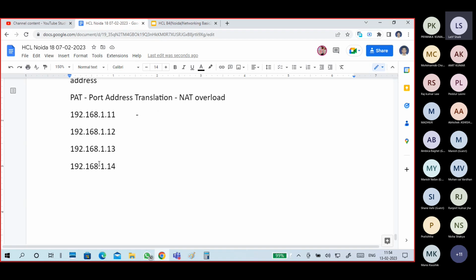I have one public IP address. All are using the same public IP address, but it will understand by some port mapping. Just for example, I'm giving this port mapping.